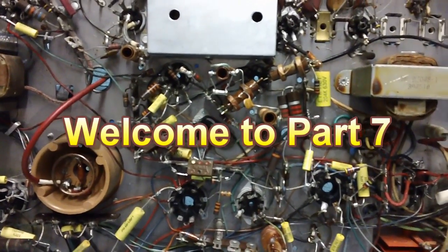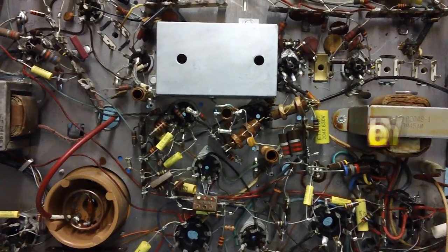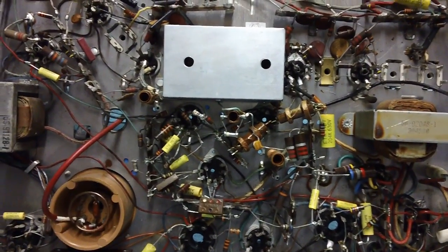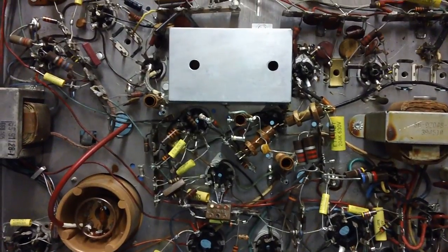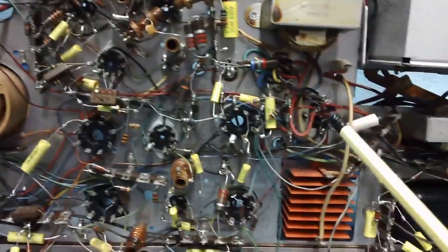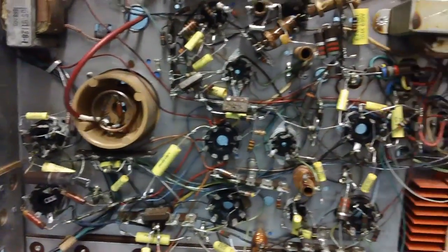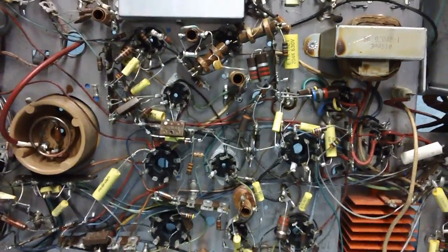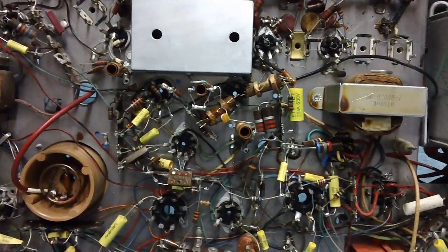Well, welcome back. We are closing in on this project, video by video. Depending on how it all goes, once we turn the TV on, it'll be sitting on the bench, with the chassis here, and maybe the picture tube over here, and maybe a speaker over here. I'm going to hook up a little VCR to it and see if we can get a picture out of it. I don't know. We'll just have to play that one by ear.